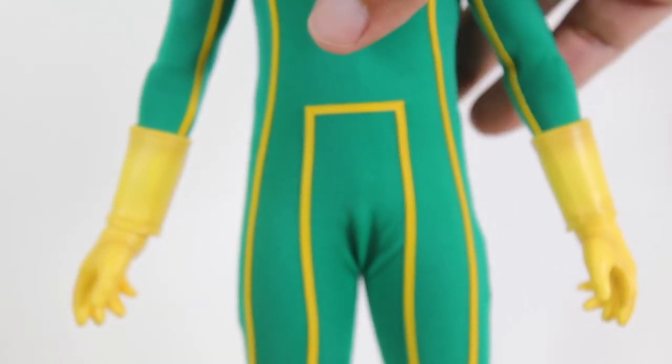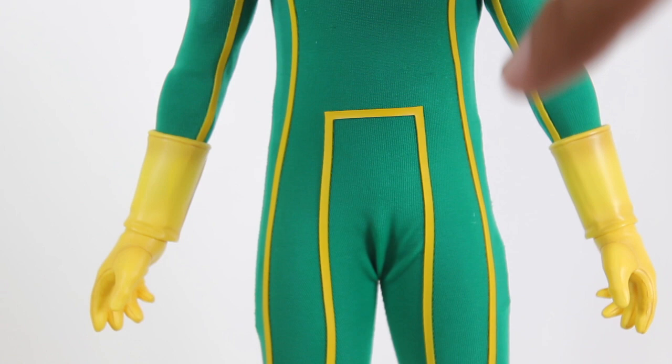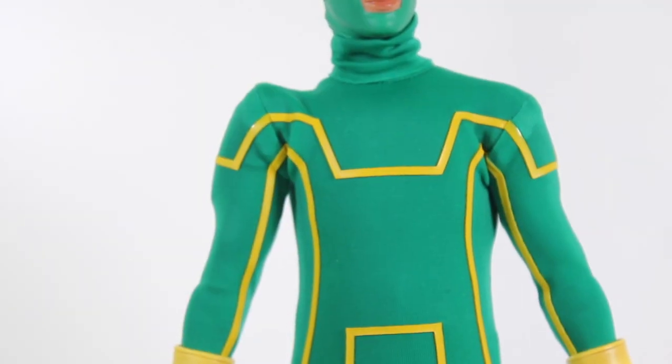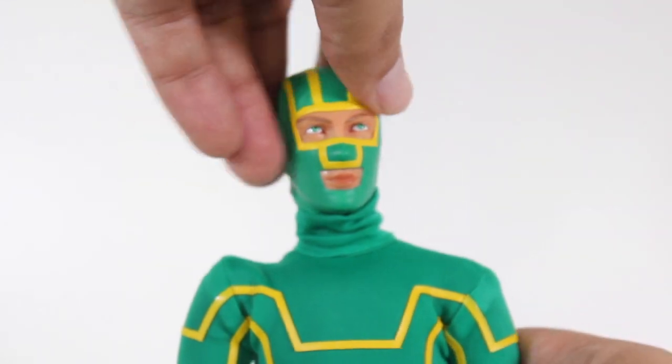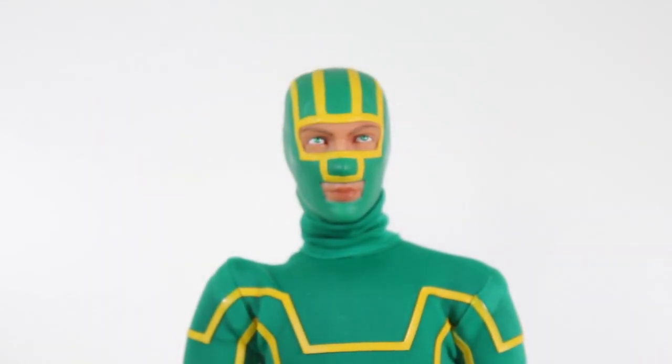It reads almost like vinyl tape lining his outfit. I'm nervous over the years if it's ever going to peel and lift up, but so far it seems like it's going to be okay.